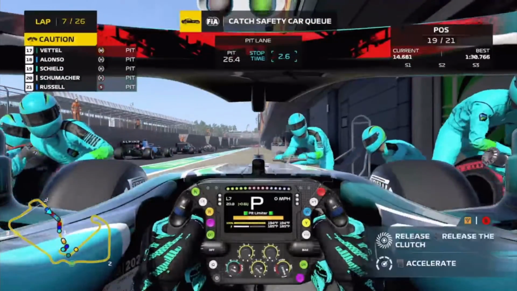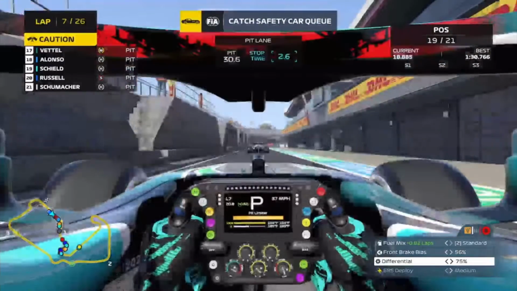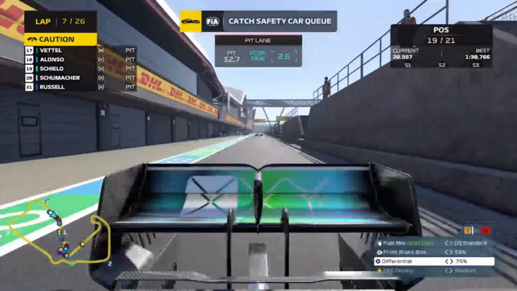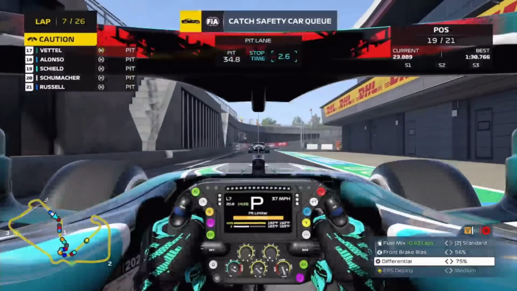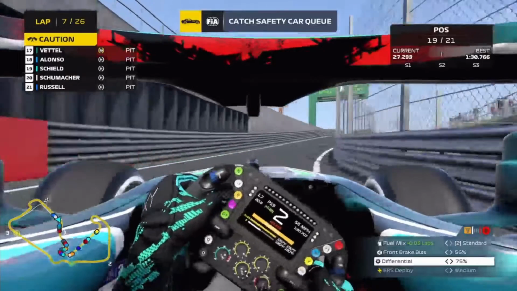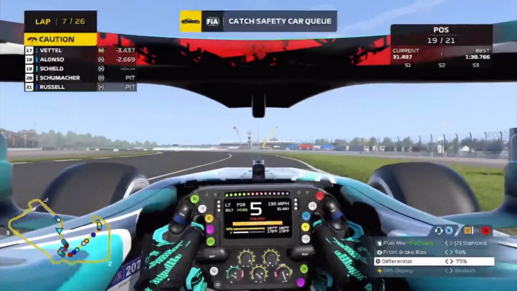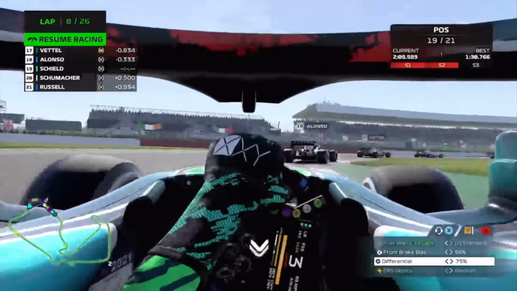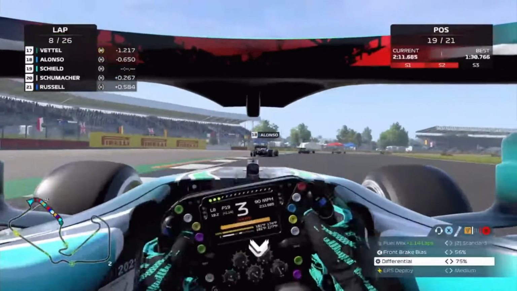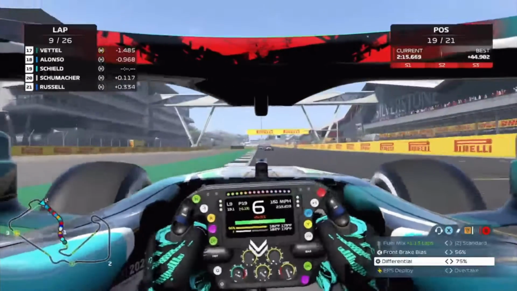Silverstone. It takes forever to make a stop, but as we come out, we will be behind Fernando Alonso and looks like ahead of Mick Schumacher in the Haas. So we are currently situated in P19 as a couple of people, including Joe, stayed out. So we're back racing on lap number 8 of this Grand Prix.